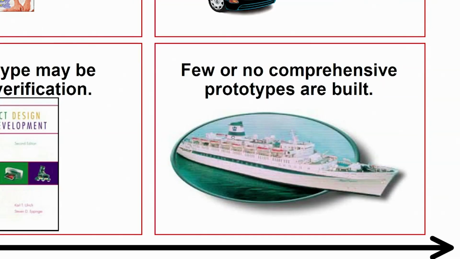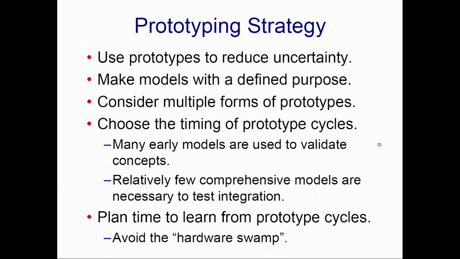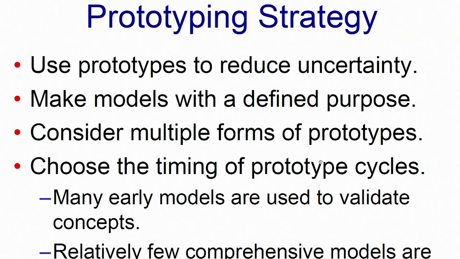So, a full comprehensive 1:1 prototype is not built, but small things are built here, and obviously you cannot build a prototype of a huge ship or an aircraft carrier or anything, but they are extensions of earlier technology. As such, not a big deal. Here we come to the crux of the whole thing: how rapid prototyping and especially 3D printing has become very important, because it is part of the prototyping strategy.